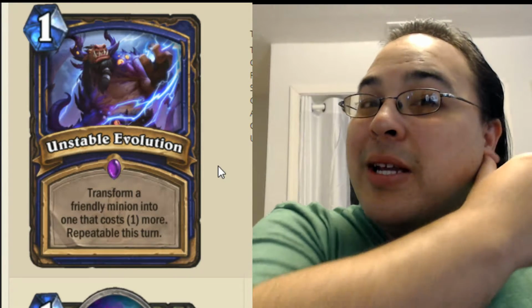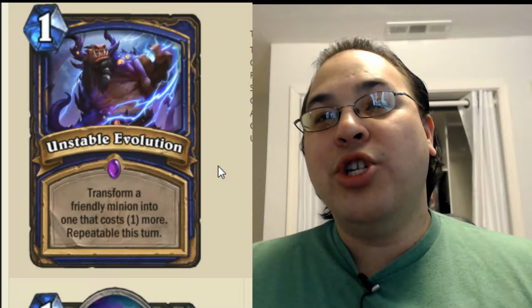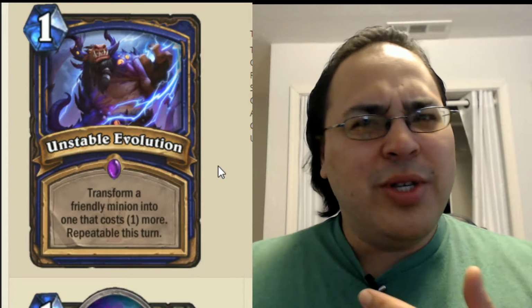Really good card. Unstable Evolution, 1 mana, Shaman spell, transform a minion into one that costs 1 more, repeatable this turn. Really good card in Evolution Shaman. What's nice is you can just keep using it, like if you have just spare mana, you're like, well, fuck, it's turn 7 and I was only going to play a 3-drop anyway.